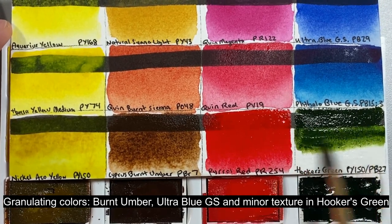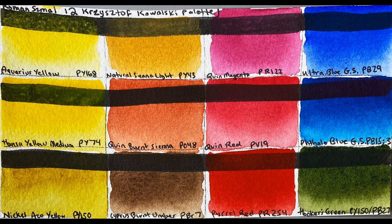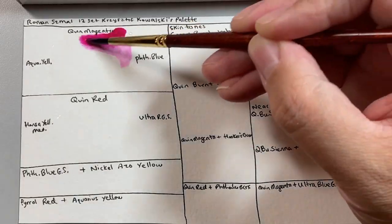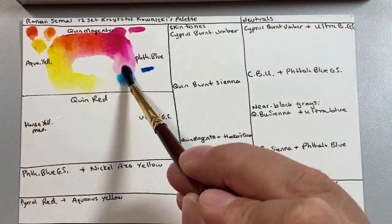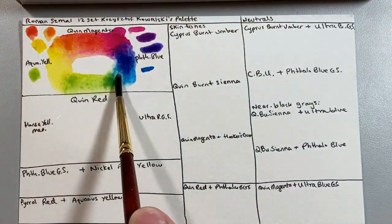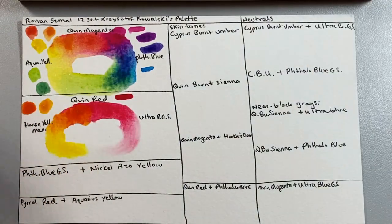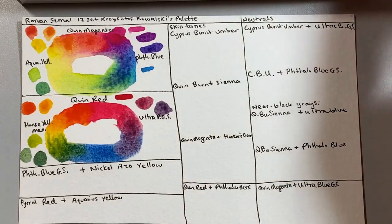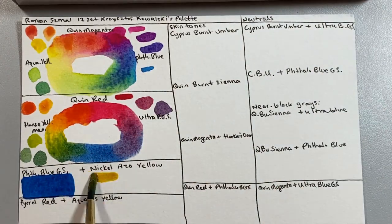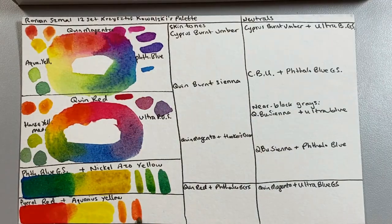PY150 Nickel Azo Yellow is one of my all-time favorite colors that mixes beautiful leaf greens when paired with almost any blue pigment, such as the ultramarine or thalo blue included here. Because of how easy it is to mix greens with this set, I was actually a little disappointed with the inclusion of Hooker's Green. It's likely a favorite convenience color of the artist, but it's the only one in this set that is a multi-pigment mixture, and it would have been nice to have another single pigment blue.